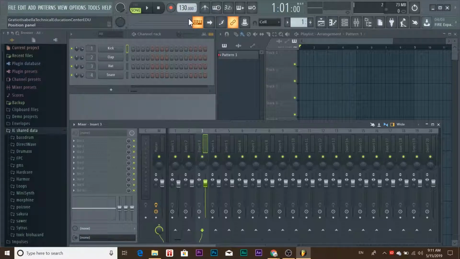Next we have these 5 squares here. Most of these have to do with recording, so you can't use any of these 4. This one you can only use if you have multiple controllers, and we only have 1.